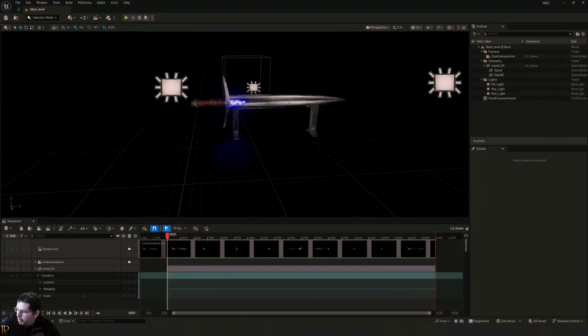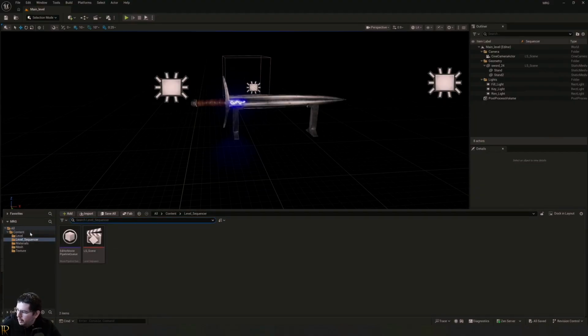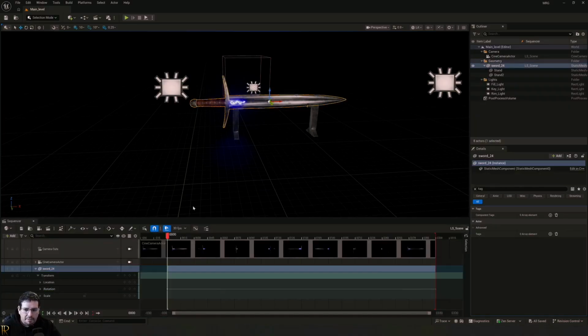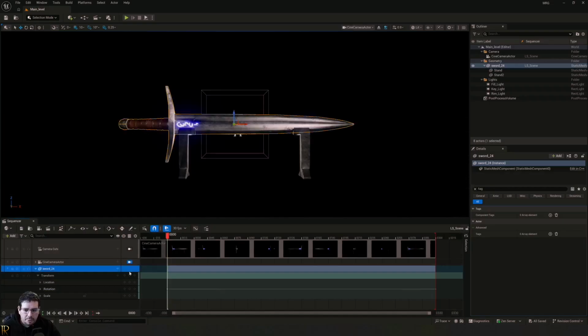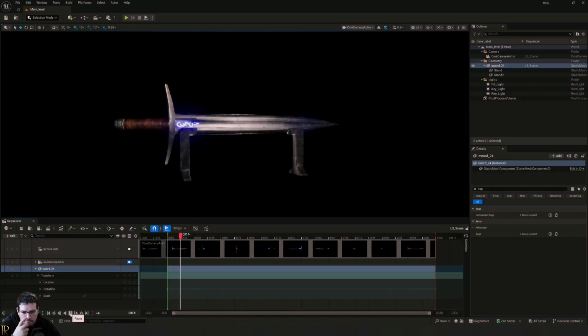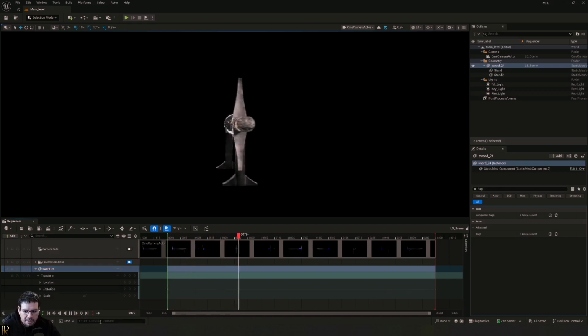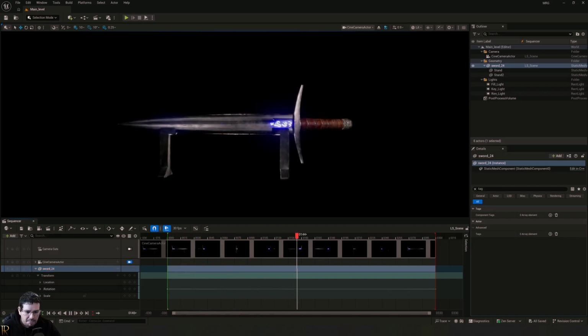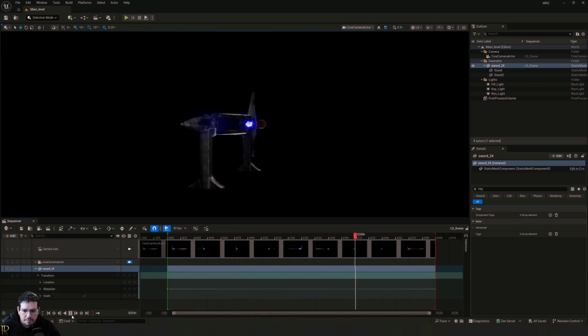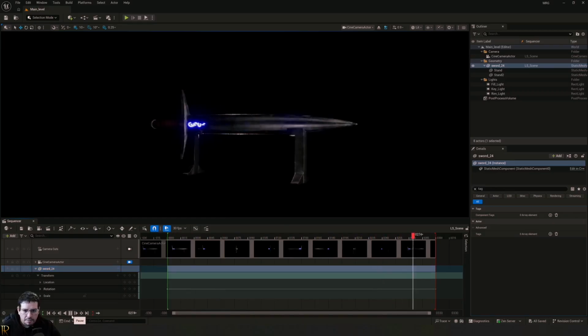So I have my sequencer open, and if it's not open for you, if you go under your content, you are going to see level sequencer, and then you can double click on it and it will appear. I have a movie render queue setting saved, but for this project, it doesn't matter. Again, I have my sequences here. I'm just going to go through it really quickly, play it, to make sure it's all working. Yep, it's working fine. It's 330 frames, I believe. It's all working good.